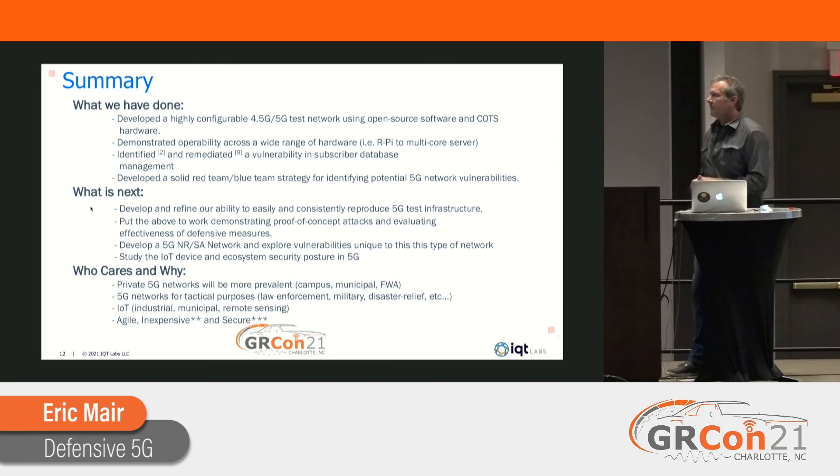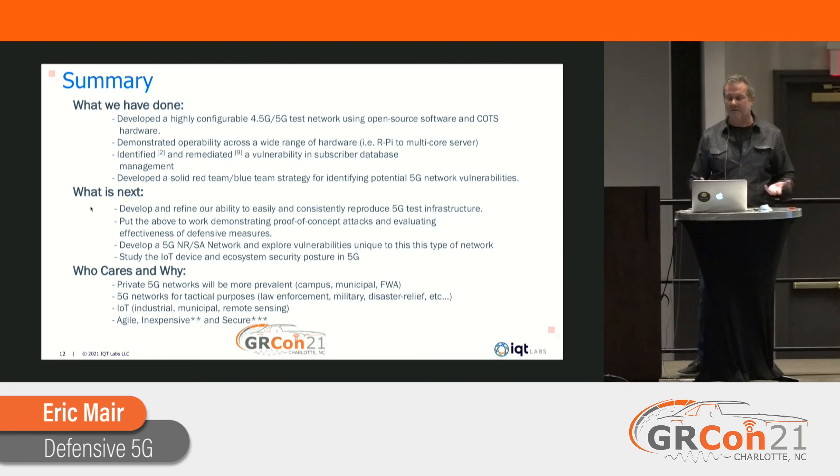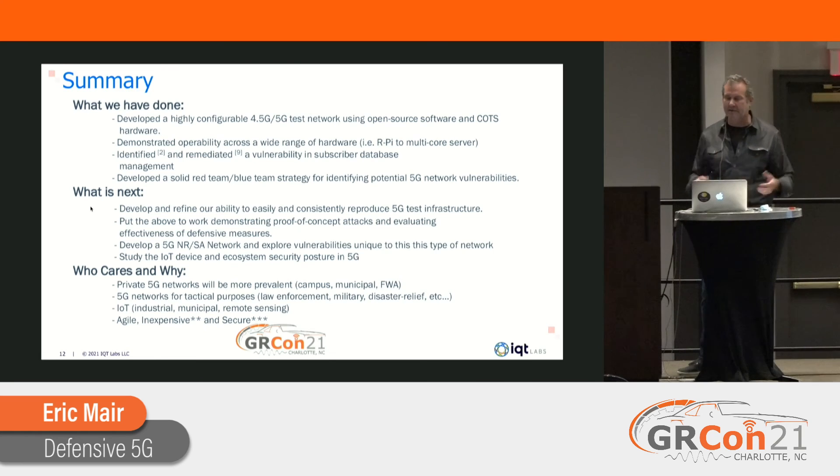Private networks have also been an inspiration for us. They're becoming more prevalent and attractive because you can implement them more cost effectively, and they allow greater control over your network — especially for IoT devices and companies that want to manage their own IoT networks. And if it's not obvious: security needs to be holistically part of your system design from the beginning. Too many times security is an afterthought — it's bolted on, not well defined, and left up to the operator. One of the things we're looking at is how to think about security holistically for our network before we deploy it.